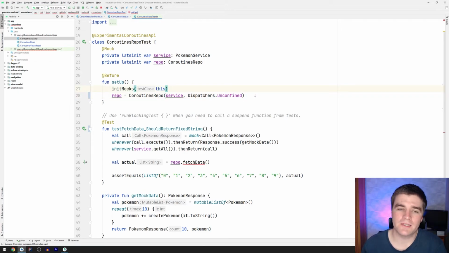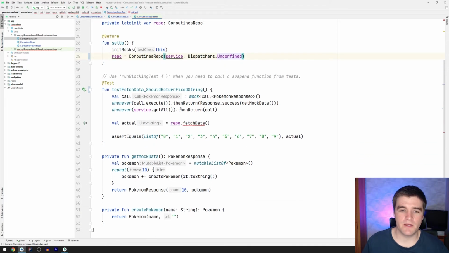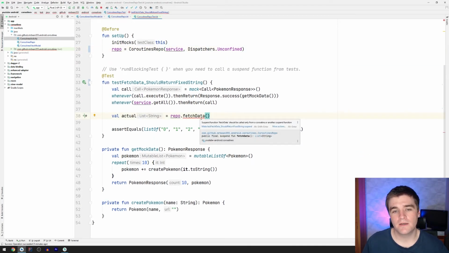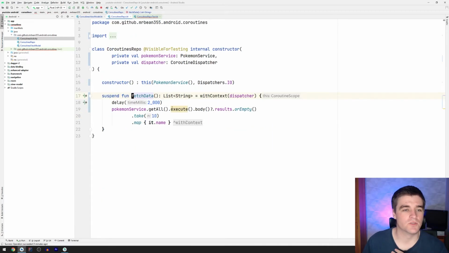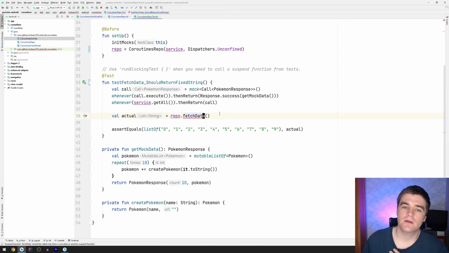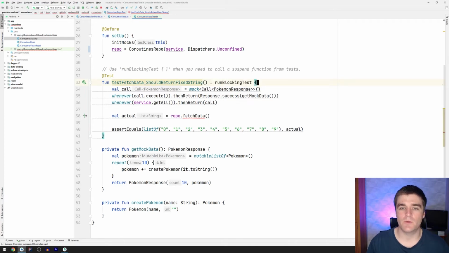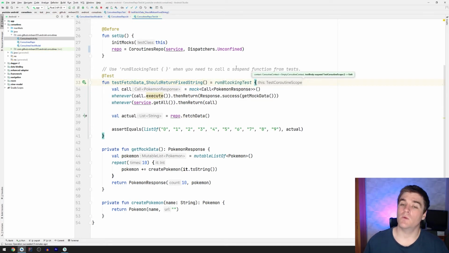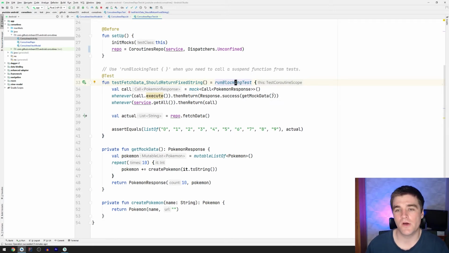There are other more complicated ones like TestCoroutineDispatcher, but those are for more complicated use cases, so I'm not going to cover it now. Now if I go to the actual test method, we have some red over here because fetchData is now a suspend function, of course, because we added that modifier over here. And of course you can only call suspend functions from other suspend functions. Luckily there's a test helper called runBlockingTest that we can wrap the method body in. And what this method does is it will launch a new coroutine, but it will block the main thread until the coroutine finishes. Right? And then we are safe to call suspend functions in there, of course.